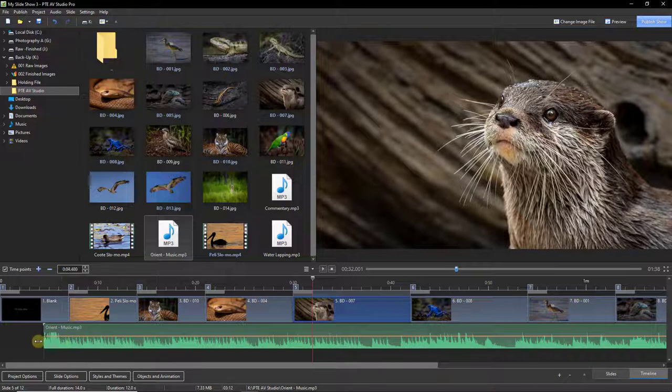Let's bring that back to the start. We can also make a choice. Do we want the music to start when the first image appears, or when the title's on screen? Well, look at the WAV file here. By pure chance, it looks like it may be better if I start my music with this first piece of video, because this looks to be somewhat different to this bit here. So I'm going to drag this a little bit further forward to that point.